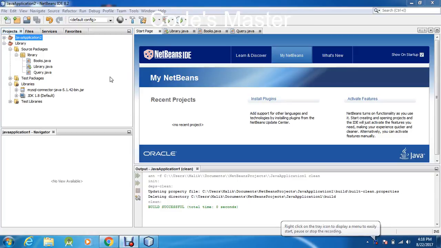Today I am going to discuss how to connect a MySQL database by using the Java language. Here, first, there are two things that you need to connect a database with your Java project. The first thing is the MySQL database, from where you can execute, retrieve, and manage data. The second thing is the driver that connects the database with your Java language or your project. So let's start how to connect a database.